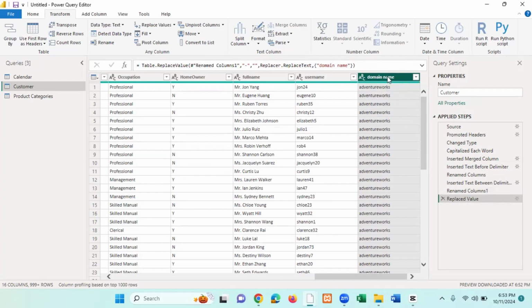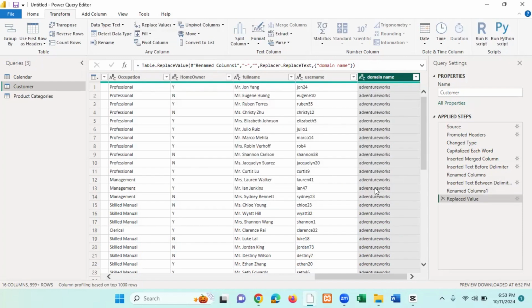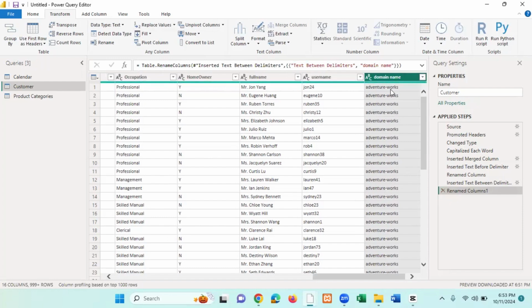But alternatively, I may go back there and tell it to replace with a space. Assuming I want a space between adventure and works, let me undo this. I want a space so that it can be read as adventure works.